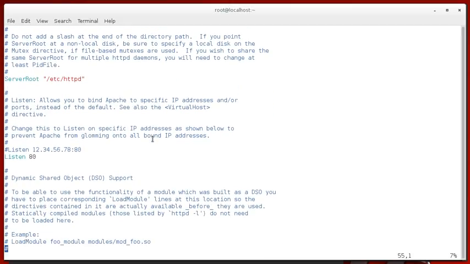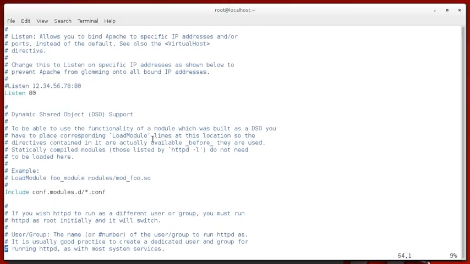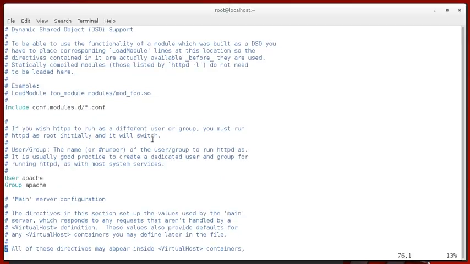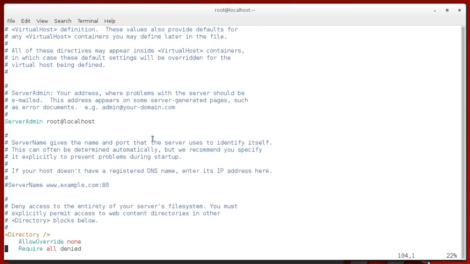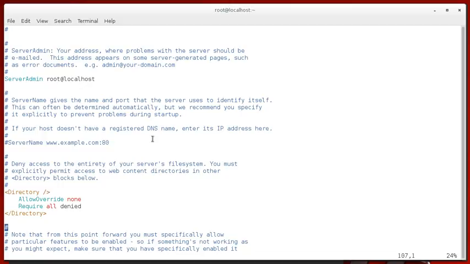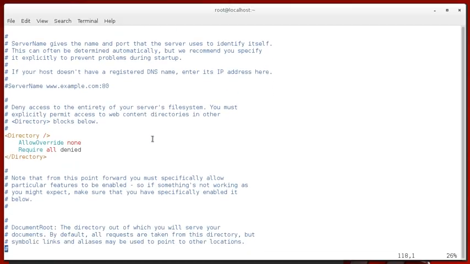Listening port 80, that's fine. Include those modules, perfect, it's all looking good. Directory, so these are some permissions that we need to keep for the directory, so we leave those over there.